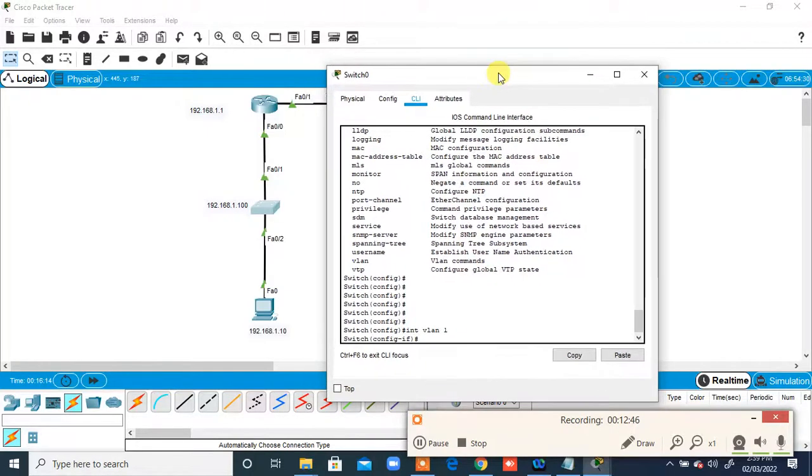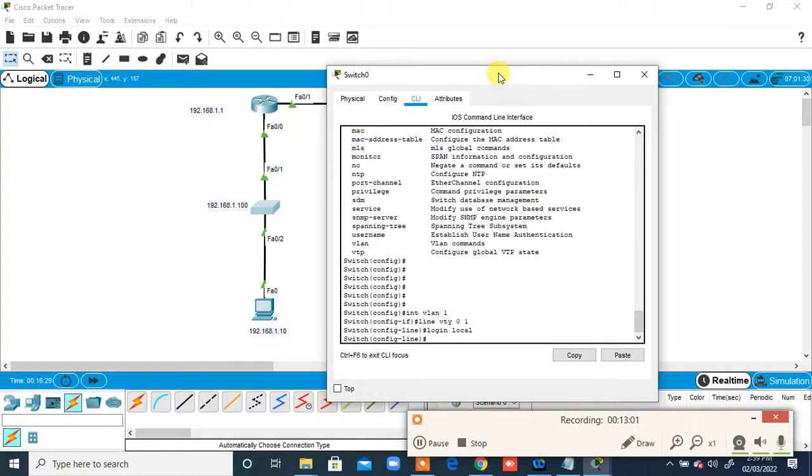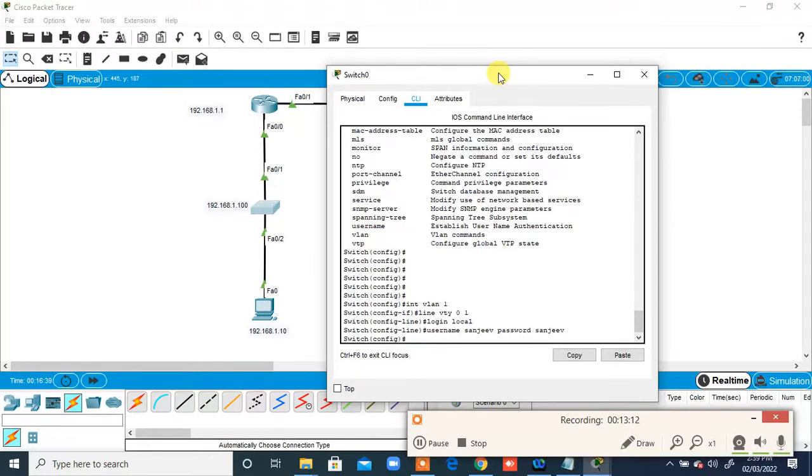And that is correct. Line vty 0 space 1, login local, this is correct. Username Sanjeev, this is also correct, right?